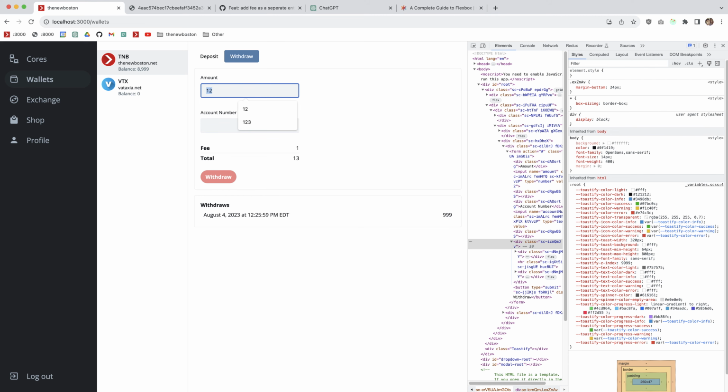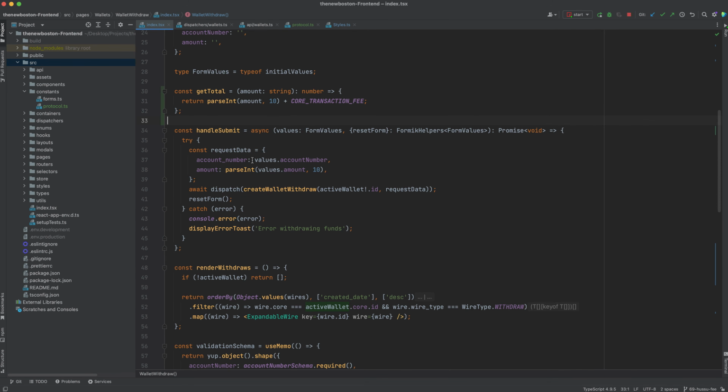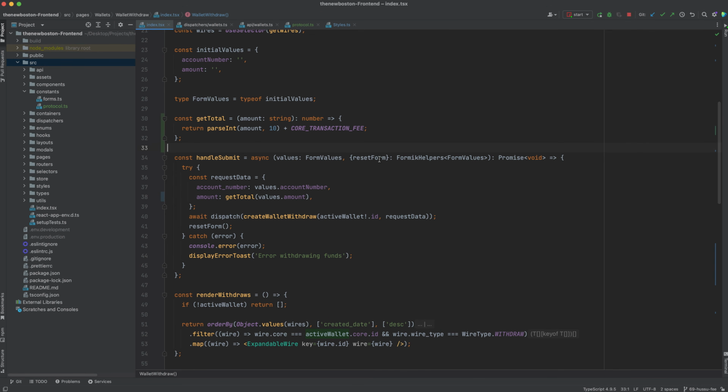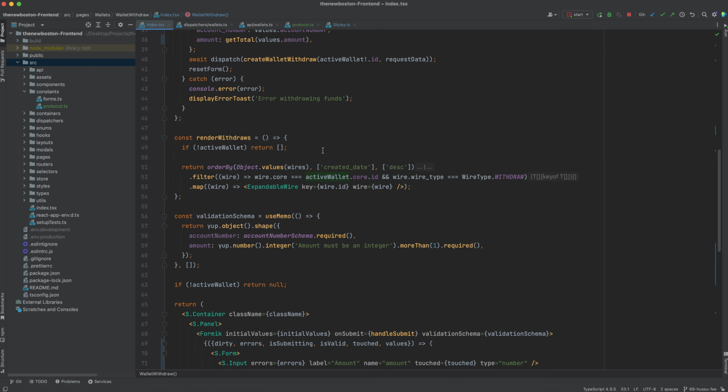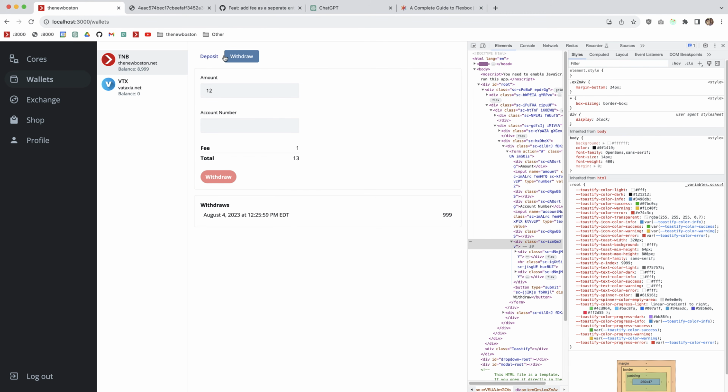So now what's the last thing that we need to do? And that is actually get the updated amount here, which is this amount. So basically get total here. Okay. And this is going to ensure that we have it through validation. Good, and submit this. Okay. So now this should all be good.